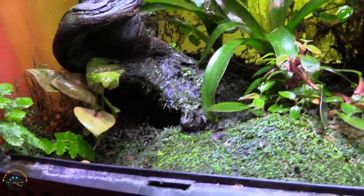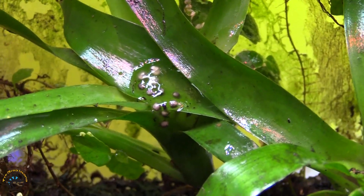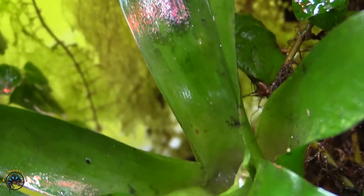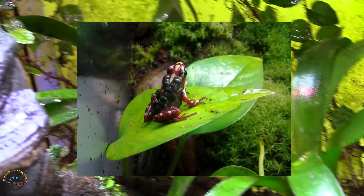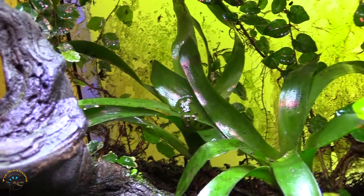Well, at least this goes to show that they feel comfortable in their habitat. It's pretty natural for them. And they had them on the bromeliad. In the wild they would do the same thing. They would lay them on leaves of the bromeliad. That way when they hatch, tadpoles live in the middle of the bromeliad in a little pool of water. And then when the tadpoles get big enough, the males usually carry the tadpoles on their back to the larger body of water for the tadpoles to grow up in.